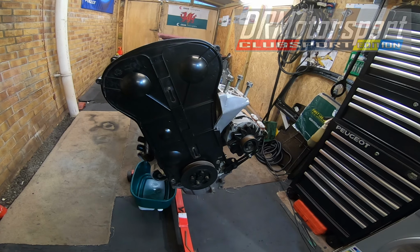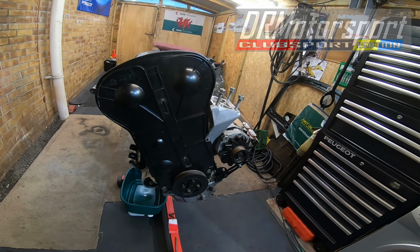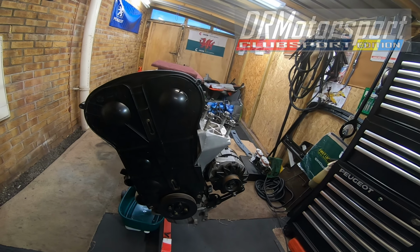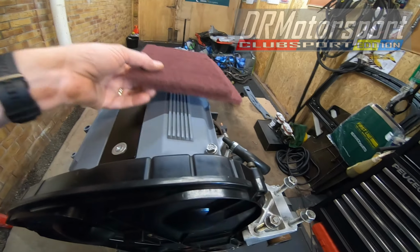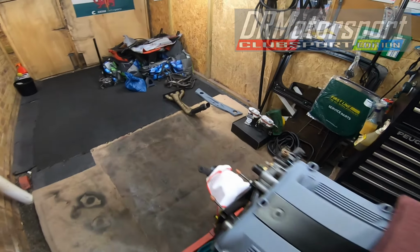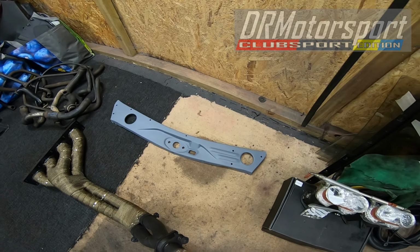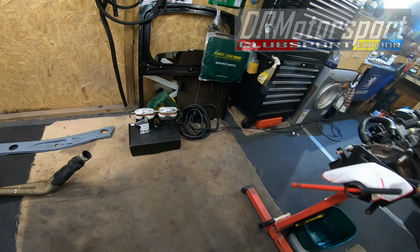But I'm not going to do that at the minute. I've got a couple of other jobs to do first, which is basically finishing off sanding the cam cover, and as you can see on the floor here, the slam panel. So I've got to get those right and sort it out.